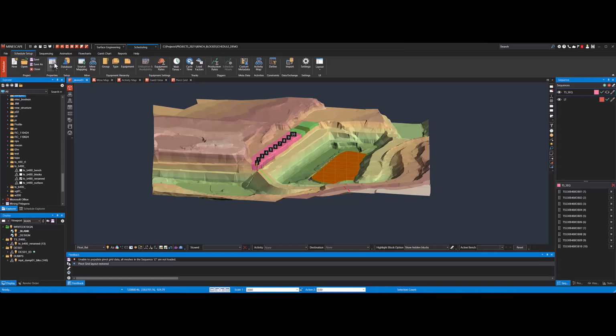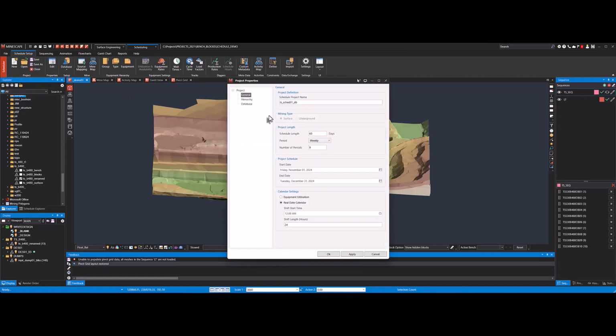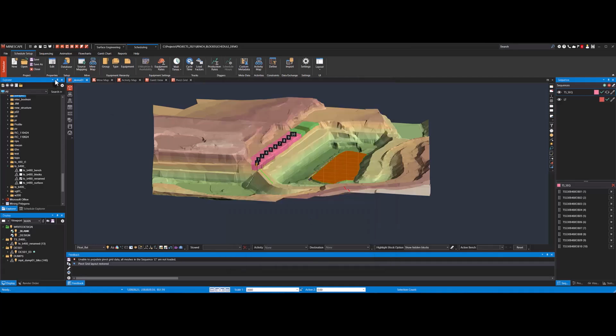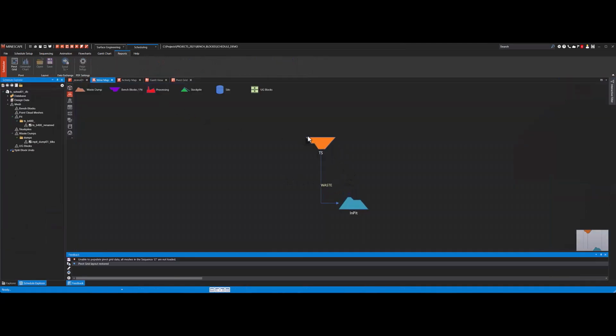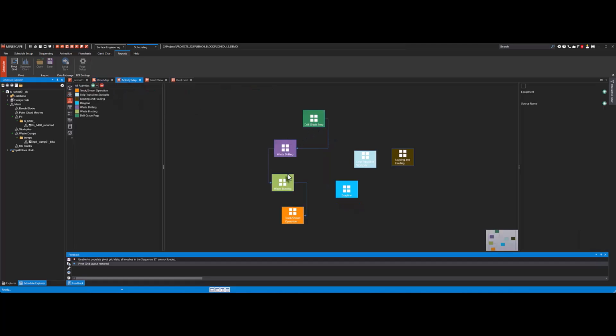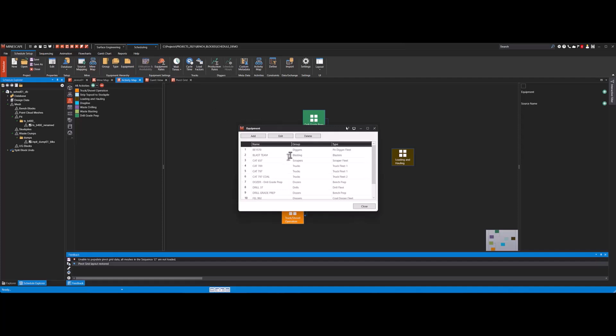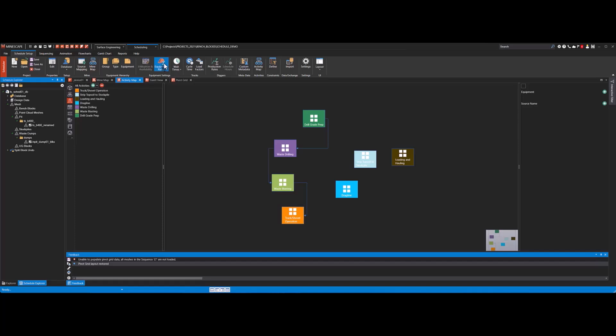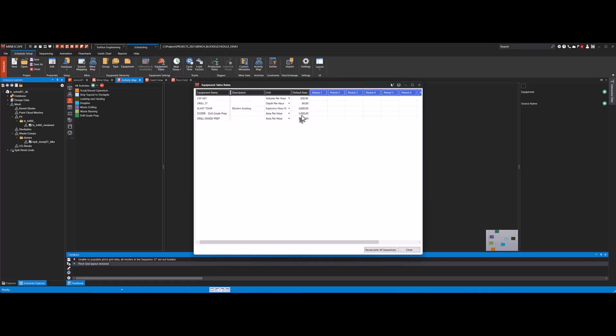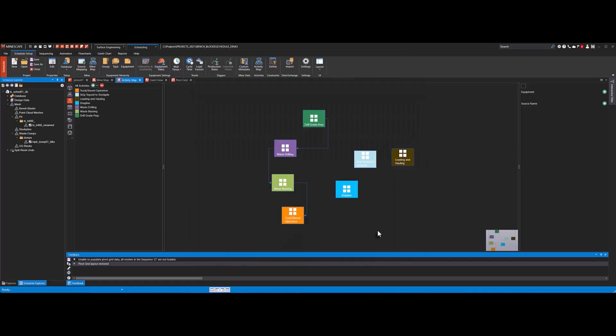The system automatically pulls in block data, tons, grade, location, directly from the geological and engineering database. That means no imports, no manual reconciliation, it's all connected. I'll begin by assigning a sequence of mining blocks to the schedule. Notice how quickly the system builds a period-by-period plan. If I hover over a period, I can instantly see production targets, ore tons, waste tons, strip ratios, and even grade profiles. These KPIs update in real time as I make adjustments. The scheduler isn't just a static tool, it's highly interactive.